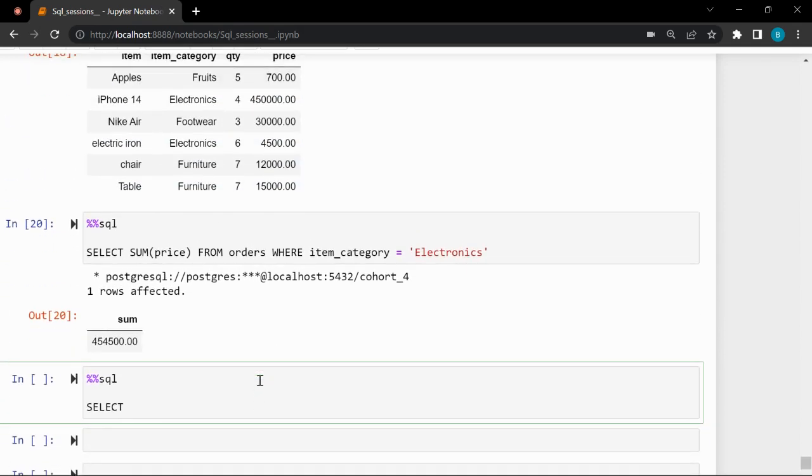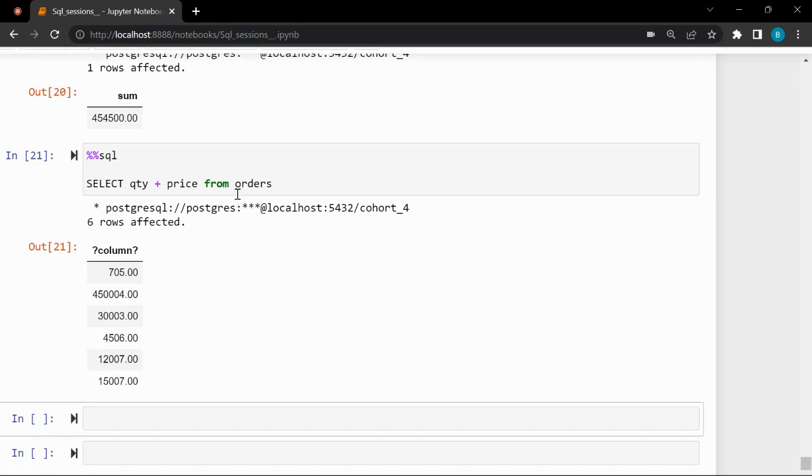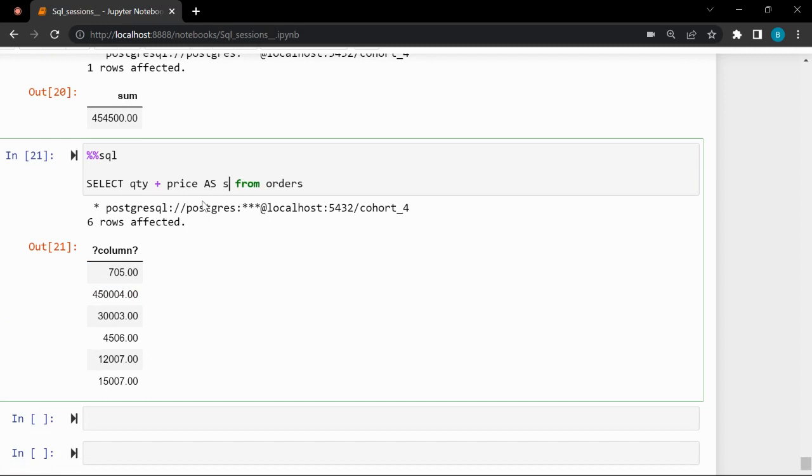So I say select quantity plus price from others, and this is what we will get. We are going to have 6 rows. I'll just put an alias here, say as sum of items.